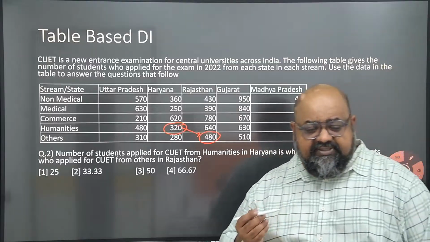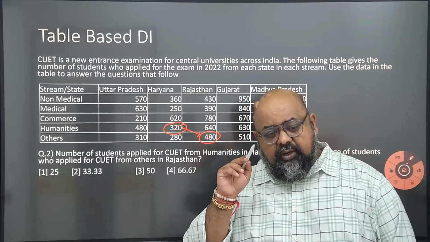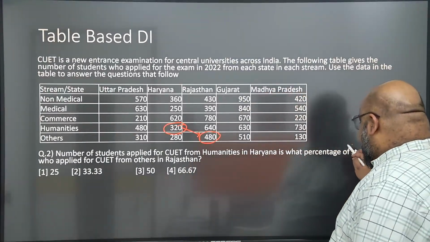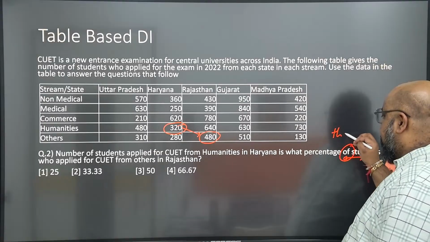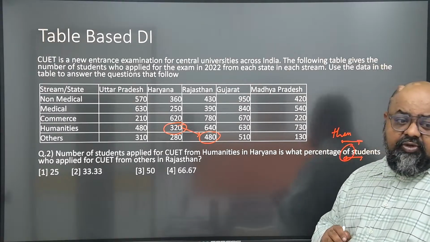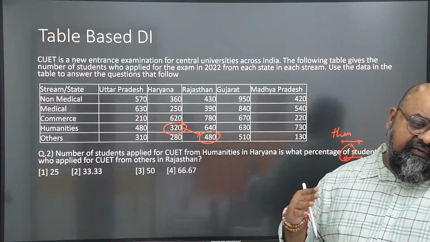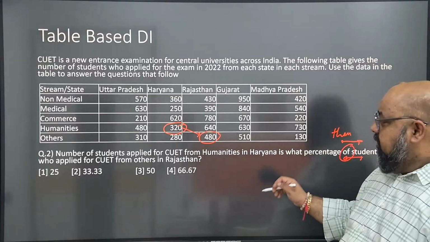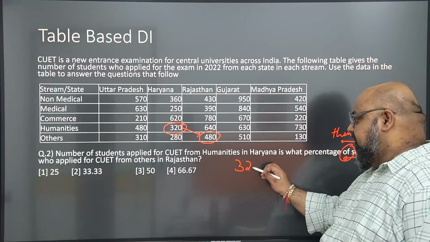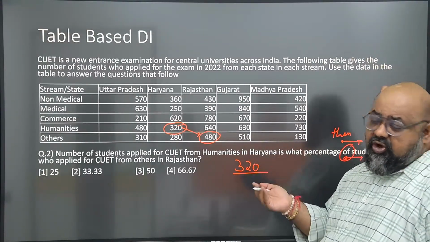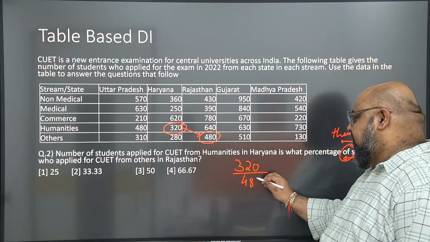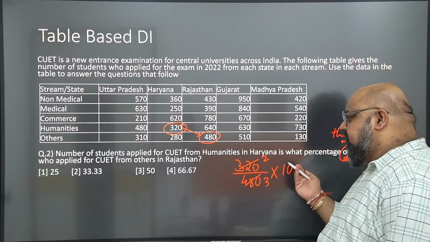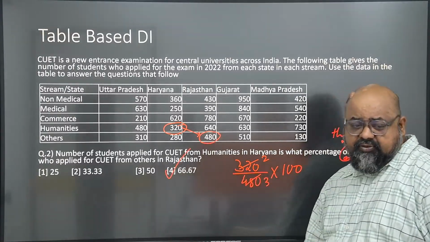Whenever you're writing a percentage, please understand percentage is given value upon total value into 100. अब जो base में value है वो हमेशा it will be written after the word of or than. The number is how much percent more than. जो भी than या of के बाद है वो value जाएगी denominator में. जिस value का question पूछा वो जाएगा numerator में. So the number of students from humanities are around 320 upon what percentage of Rajasthan others 480 into 100. 160 से divide किया 2 by 3 और 2 by 3 होता है 66.67. मार्क कर दिया ऑप्शन 4.